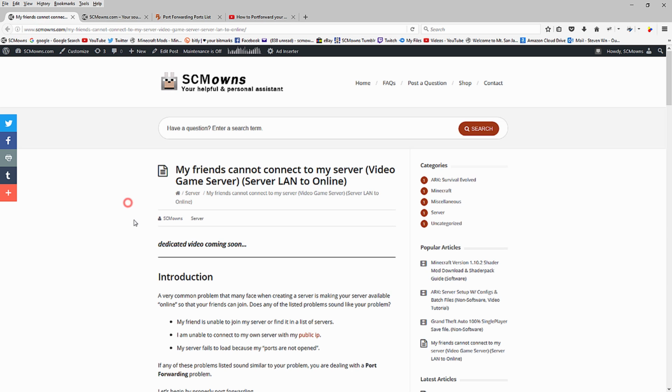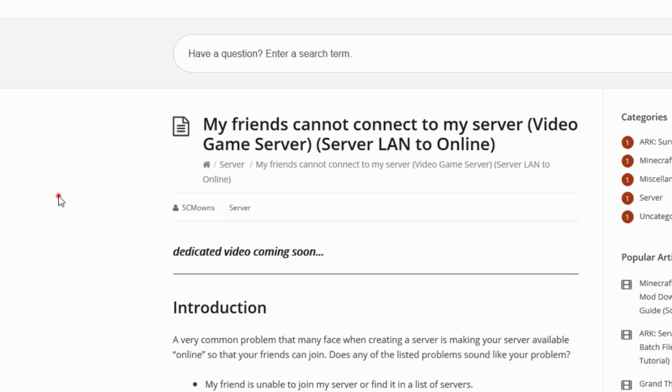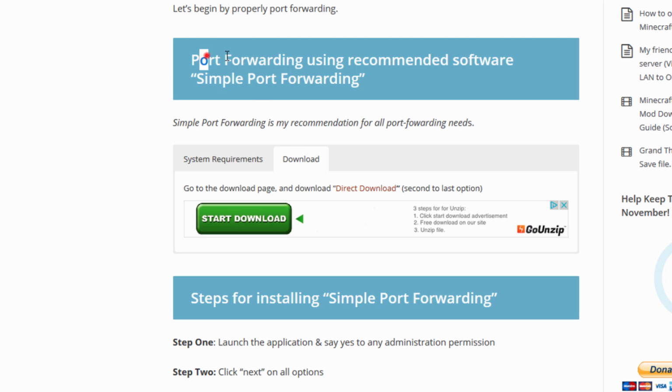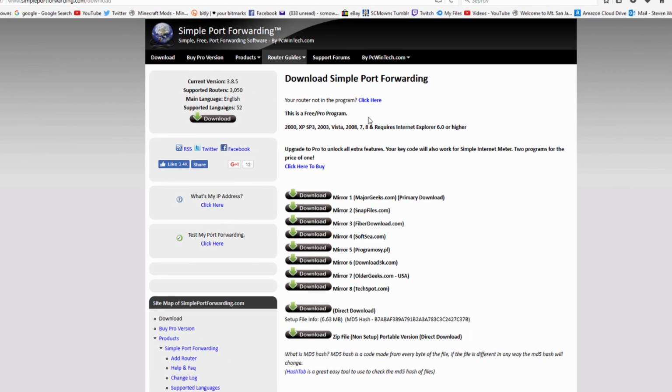So I'm going to be using a software that's going to help you port forward. So let's go ahead and download the software. Go to the description below and go to my website. You're going to go directly to this web page, and you're going to scroll down and you're going to see right here, download. We're going to be using the simple port forwarding software. You go to download and right here is the direct download. Click on it and it should be able to open up this page.